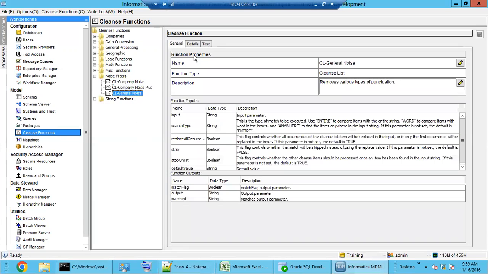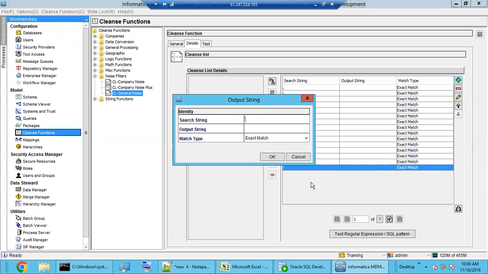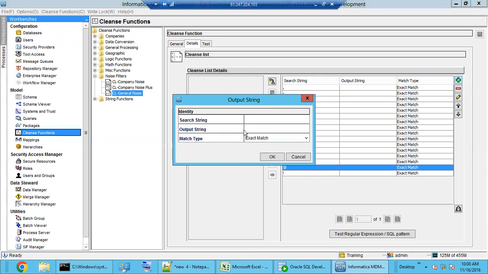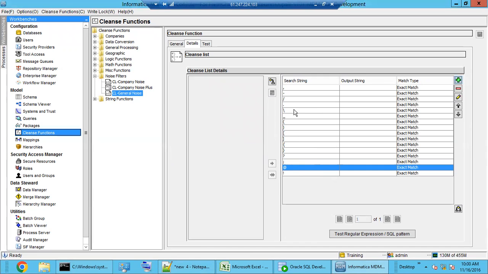Here is the function. See, this is the best example. Like for name also we can use this. Suppose we have a few at-the-rate characters, or a dot that is not available, so you can add it here. Suppose for at the rate you also want to make it blank, so let's keep it here. It will search for at the rate and make it blank. Apart from that, if you want to take dot also and make it blank, let's take dot. This dot is already there.